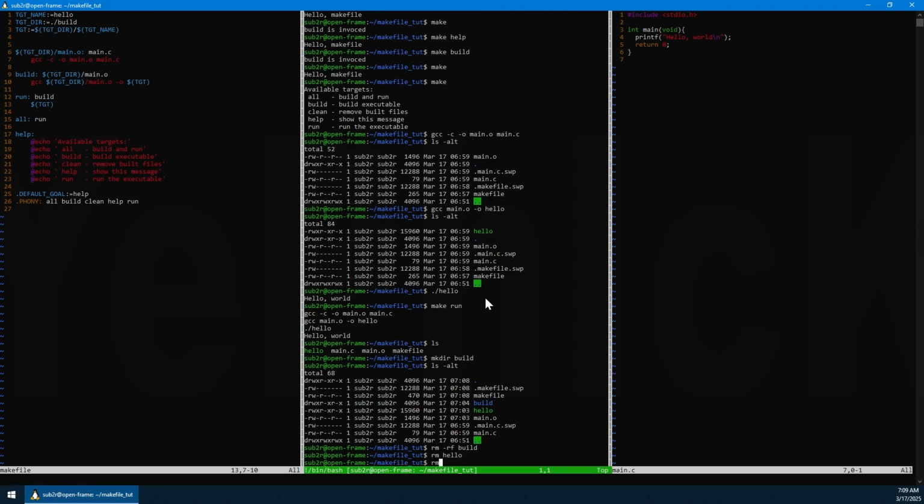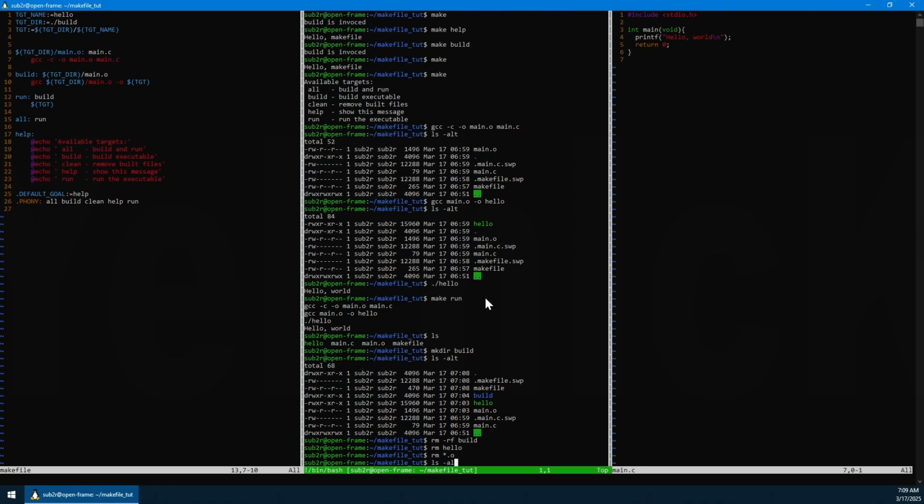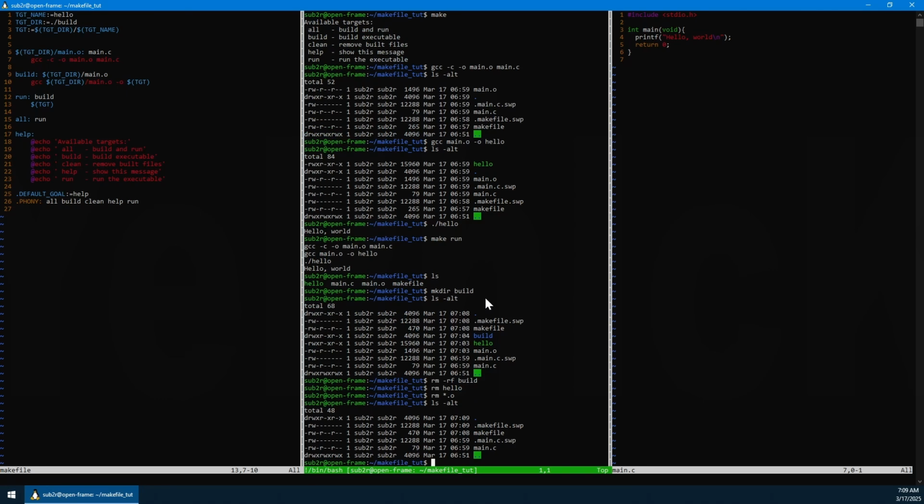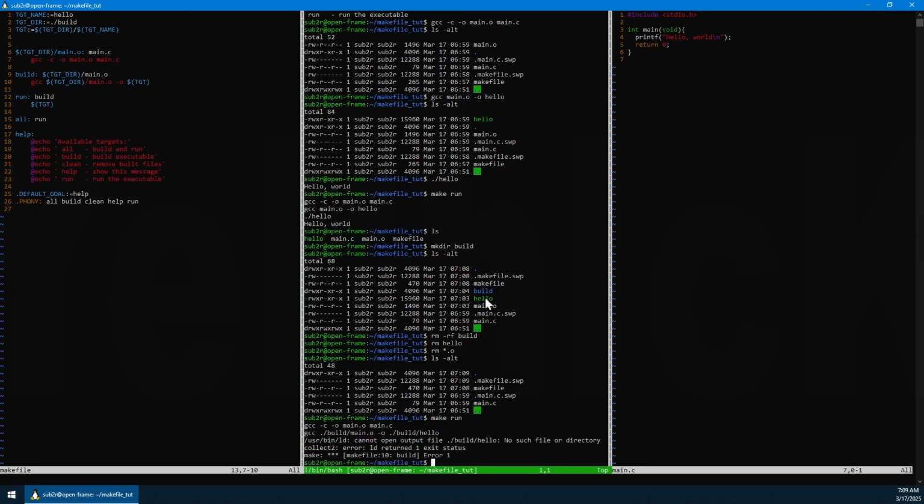I want to remove start.o, I suppose. What we are left with is a list of source files. Okay, good. So now what is going to happen is we're going to fail make run, and the reason we're going to fail is the build directory does not exist.